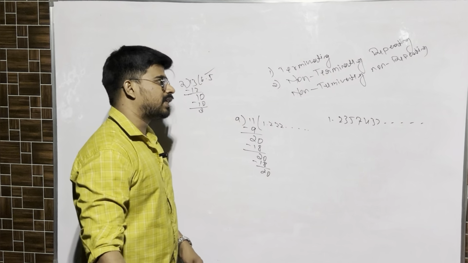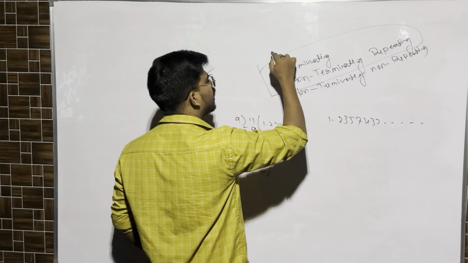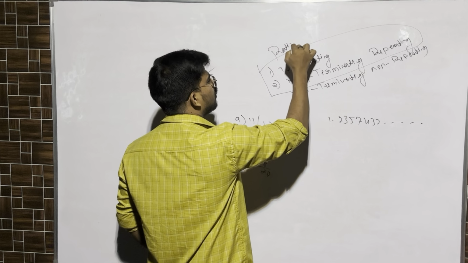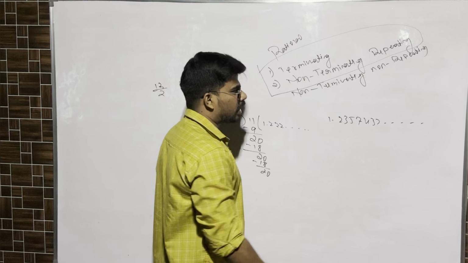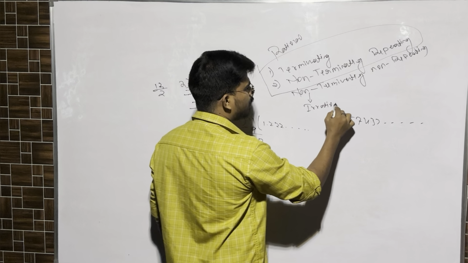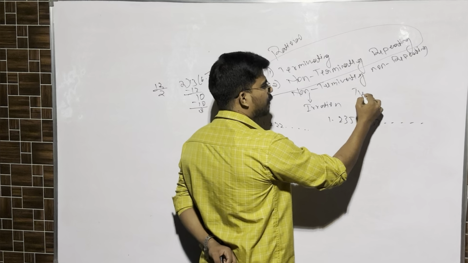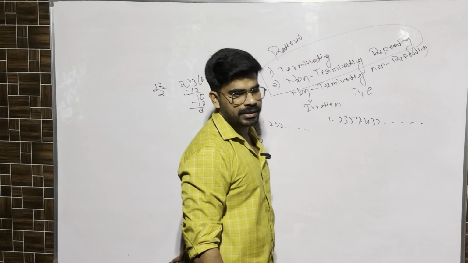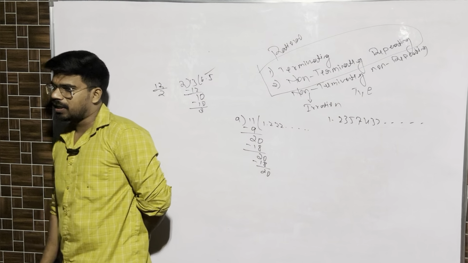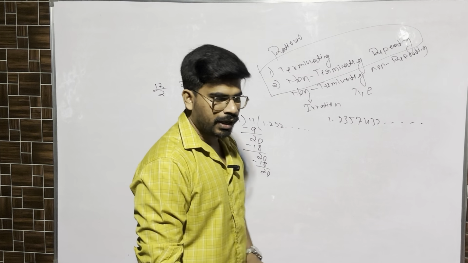Now in the bits it will ask: terminating and non-terminating repeating come under rational numbers. So these two are rational. Non-terminating, non-repeating is irrational. Examples of irrational numbers are pi and e. We have discussed this already in 9th class also. Those who were here will understand this in a better way. So this is about basic decimal expansions.